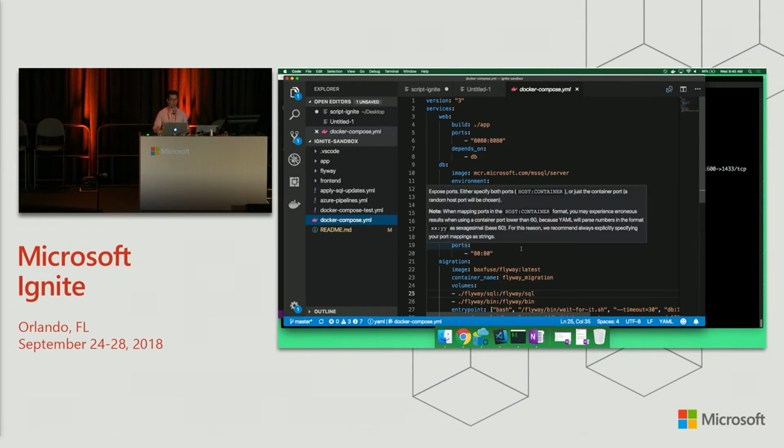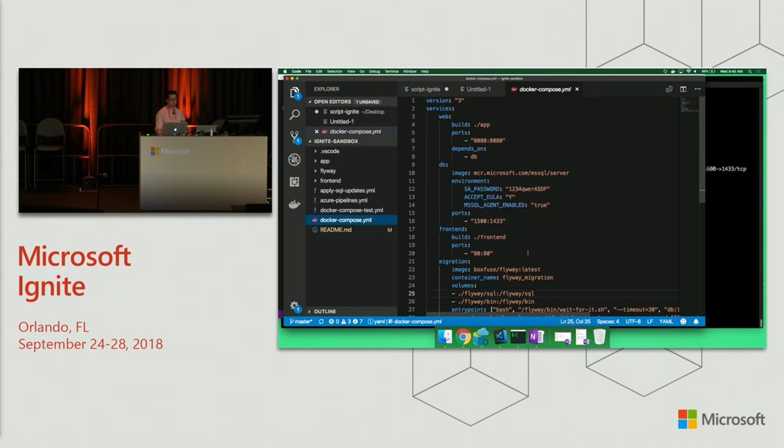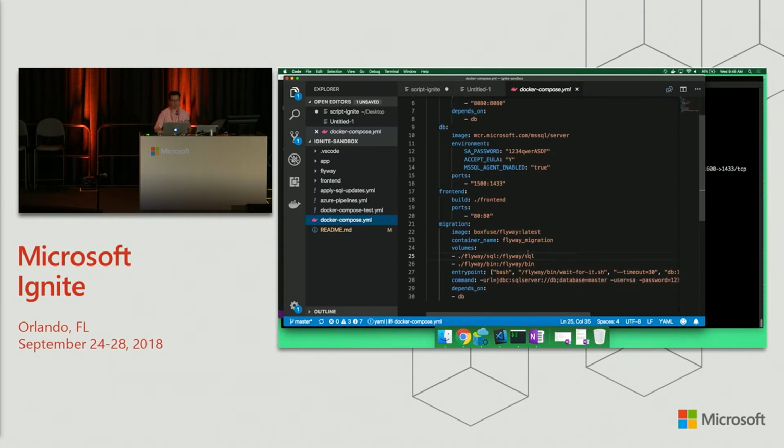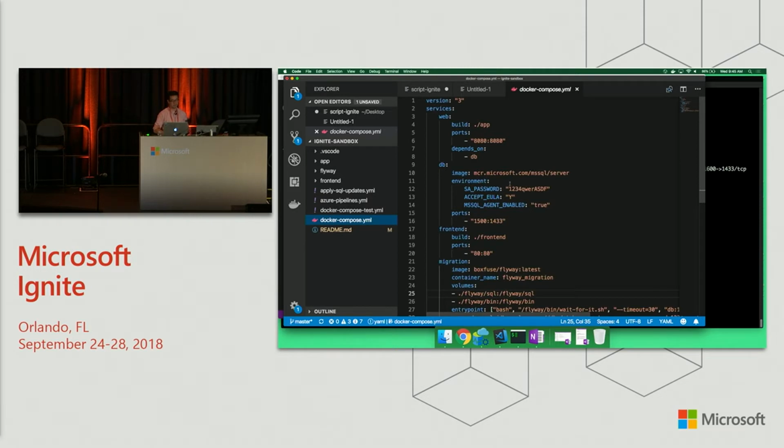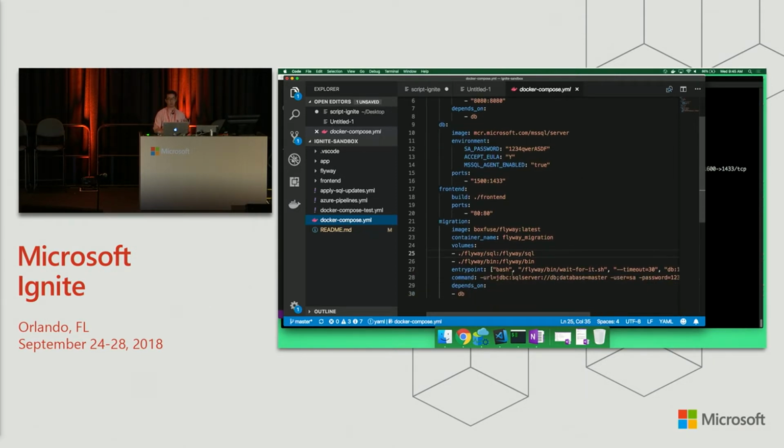So the next component is our front-end component. This front-end component is just the web page, similar to the back end. It's not very important how we build this. We're going to focus more on the database part. Now, the last component: notice how we have a back-end component, which is going to read from our database. But the image that we choose to run is the vanilla SQL Server image, which means it won't have any schema, it won't have any data. So in order for our application to run, we actually have to apply a migration. I'm going to go into migrations shortly in the next section, so I'm not going to dwell too much on the slide. But think of it as this migration applies all the schema and data necessary for my application to run.